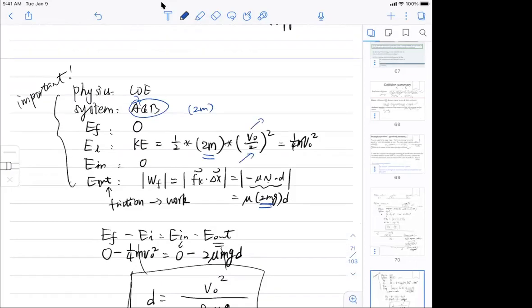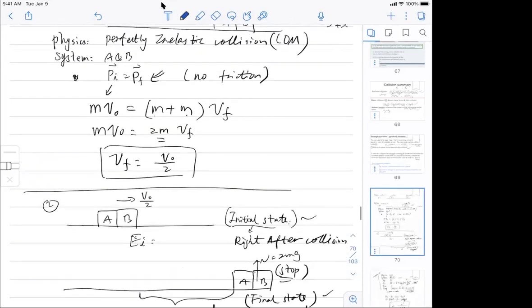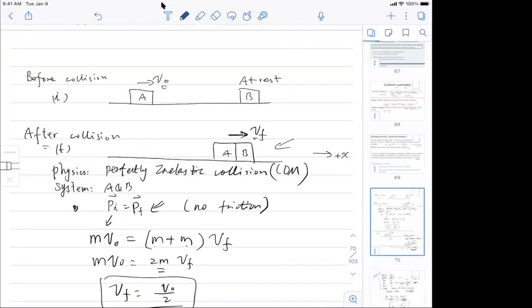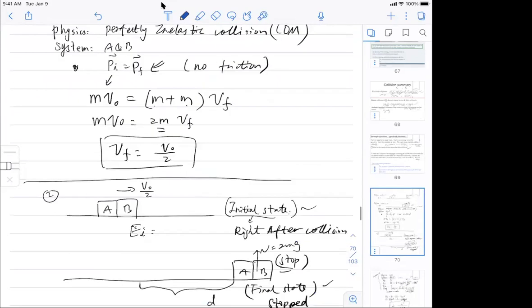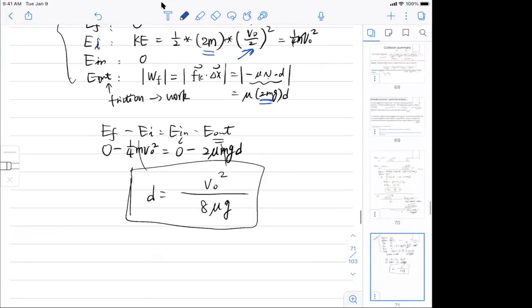Another thing is, this is the velocity after collision. Even if it's the initial state of your second problem, it's the velocity after collision. It's like the final moment of your first stage is your initial moment of your second stage, right? So be careful of how you put in the velocity. If you say V initial is V naught, obviously that's wrong, because that is a velocity all the way up here. That is not the velocity you want. You want the velocity that's right here. You can use V final here, but then you still eventually plug in the V final that was calculated previously. Okay, so we have finished all we need to do today.